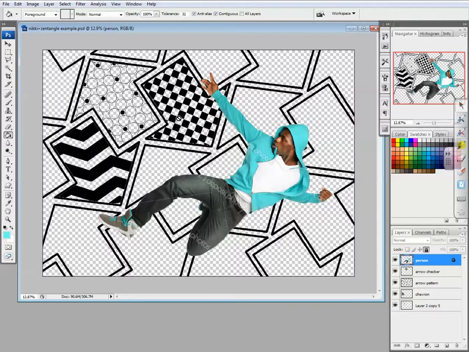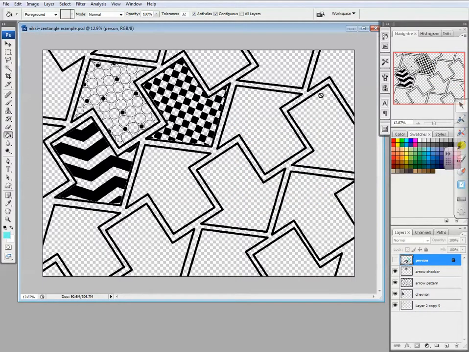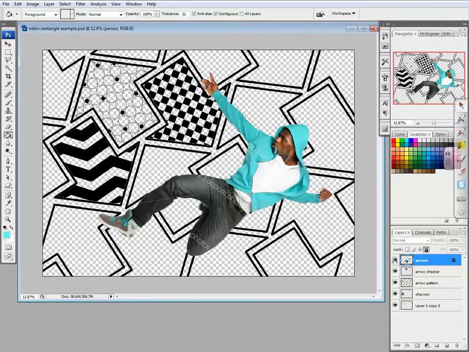The last thing I need to do before I start to apply that color is make sure that everything is all in the same layer. I don't need to merge my person because my person is not part of my background. All of the lines are joined together, they all go all the way outside of my canvas, so this is the only thing on mine that needs to be joined. If your lines didn't connect underneath your person, so let's say you drew the arrow but you didn't draw it all the way under, you would have to merge your person layer as well.